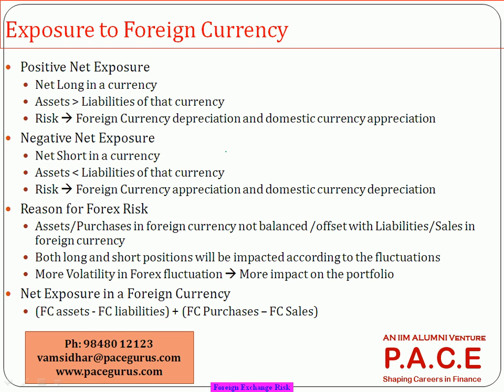So probably if I have properties and all worth $50 million, but I have taken the loan in the US market alone. In the US market alone, let's say I have taken a $45 million loan. What I can very well see is I have an exposure of $5 million, which is as good as I have borrowed 45 million in the US market and invested somewhere, which right now has become around 50 million. So my exposure is 5 million positive. That is what we simply call as an exposure.